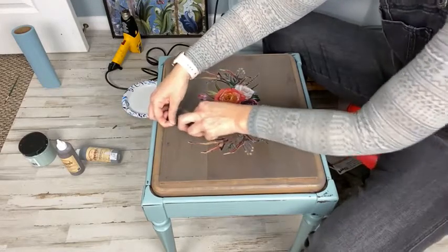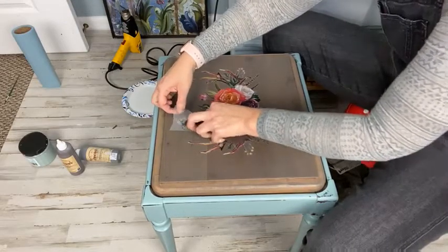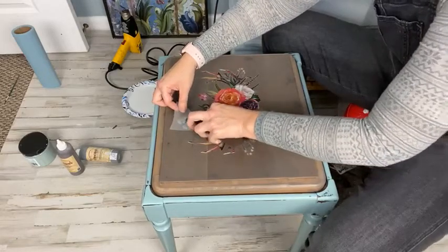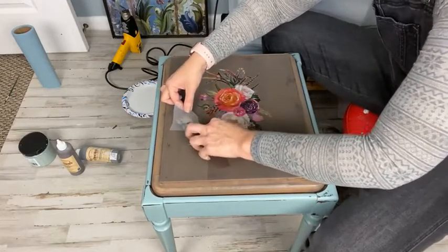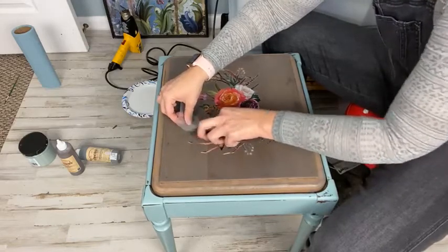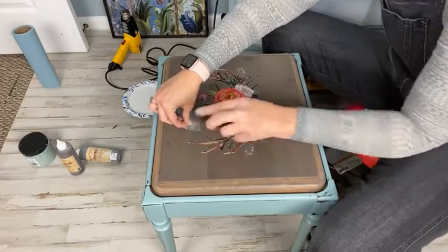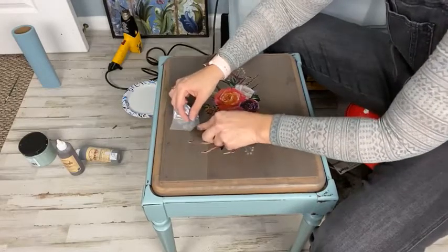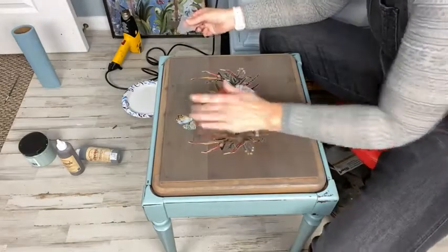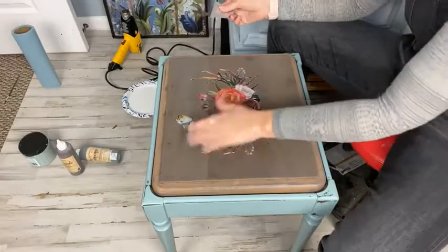But I do love the Dixie Belle transfers. And I really love how vibrant the colors are in these new ones. And I love the designs. Like I said, I'm a flower person. And I'm so glad that we have so many more flower designs. Super excited to see their new releases. We have new silk colors coming out too. I can't remember the date that I'll be able to start selling them, but hopefully I can talk about them already. But we do have them coming out at the end of this month. So I'm super excited about that, because I love the silk paint. Love it, love it, love it for a one color finish especially, or even a two color slight blend.